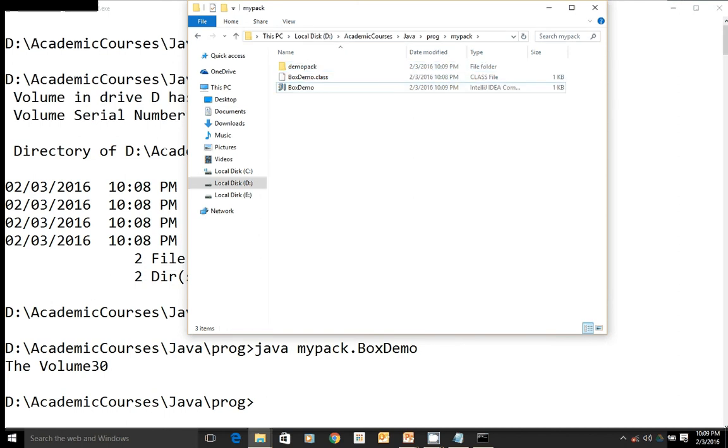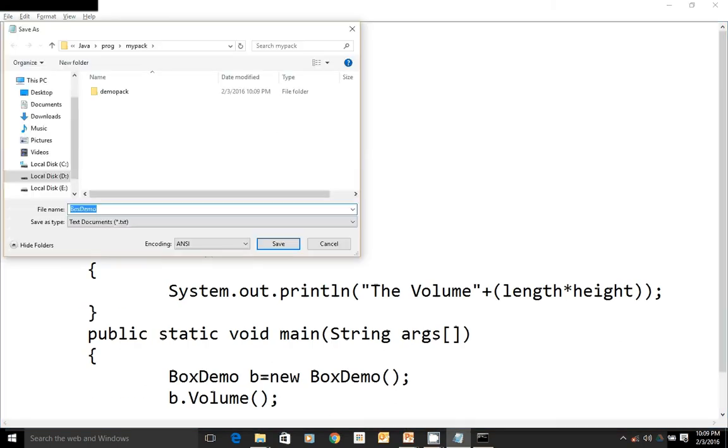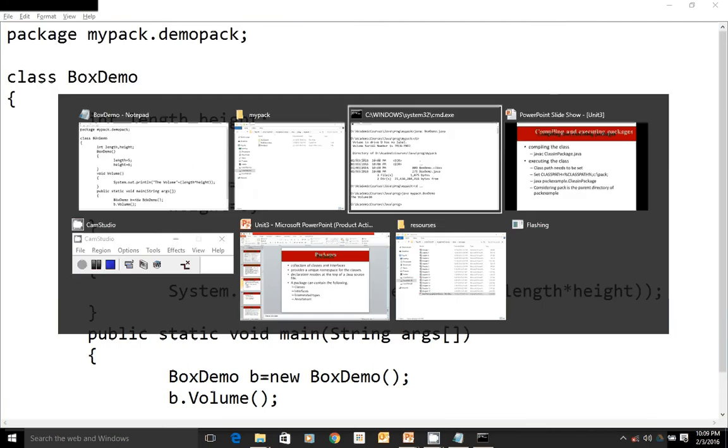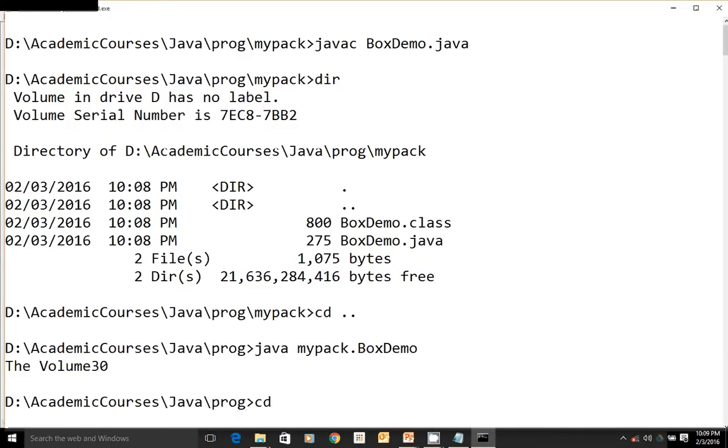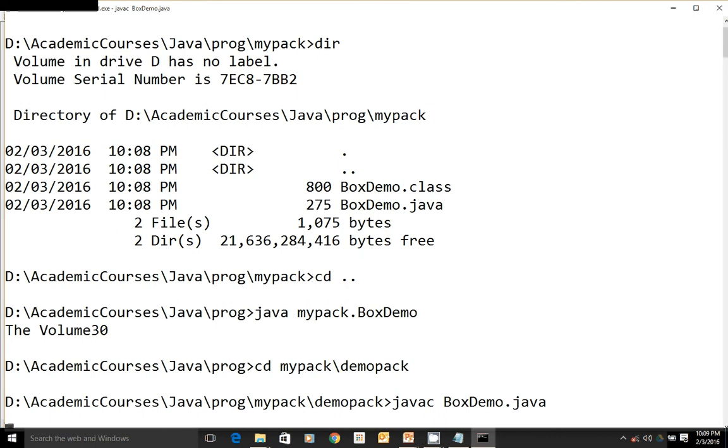Save as. We have to save under demopack with the same name, BoxDemo.java. Now to run the program, we have to go to mypack and then demopack. Compile the program with the program name.